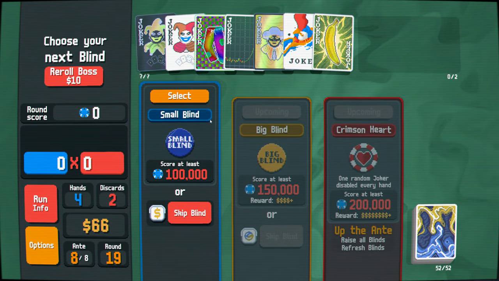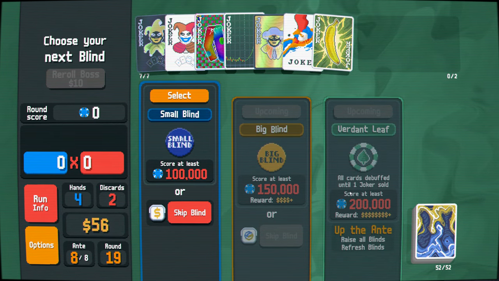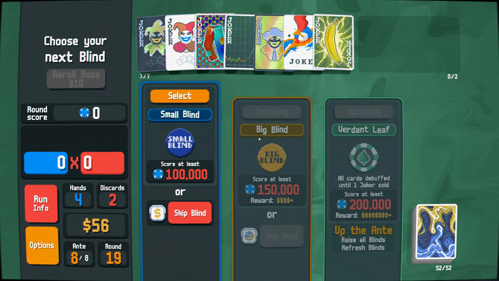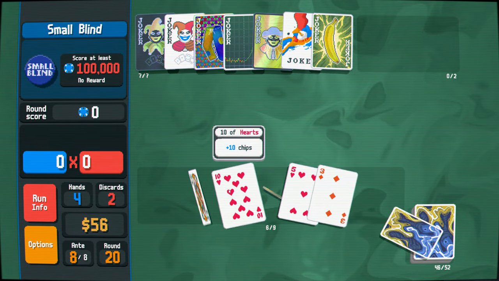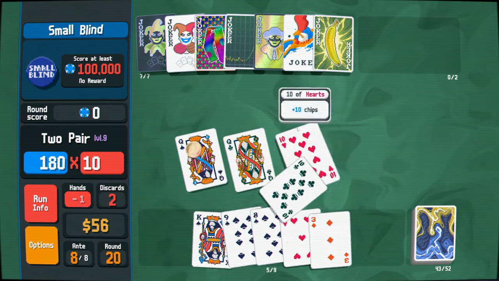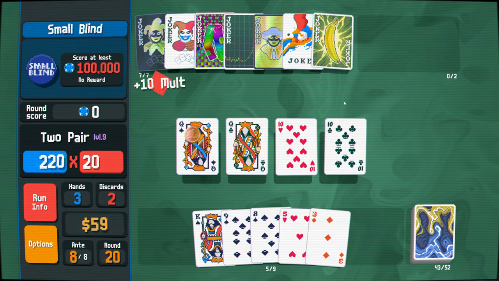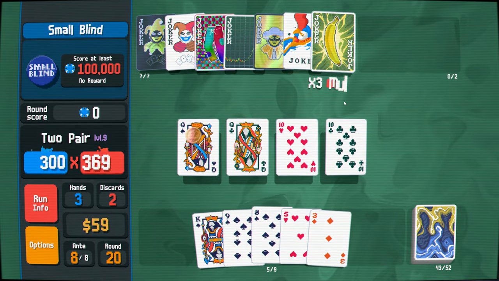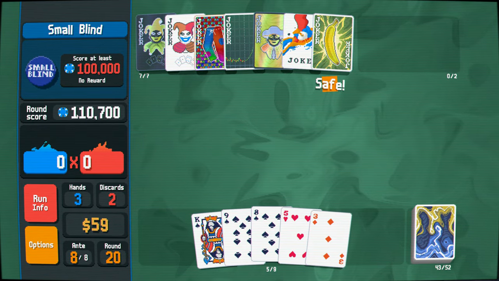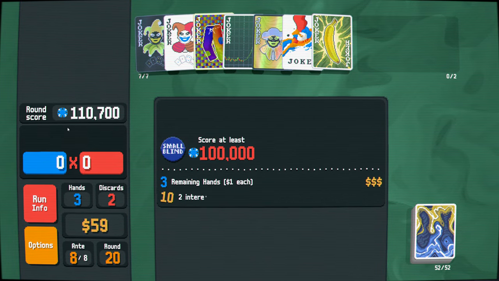One random joker disabled. I can deal with that. I just sell this joker here. We're done. Easy. Okay, I'm content. This is gonna work out, as long as I have the ability to make that quota. It should be okay.